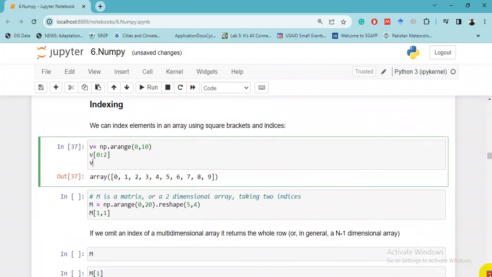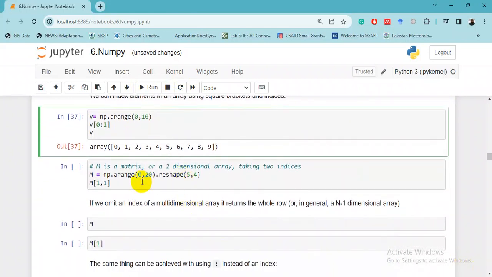And then another command is reshape. It will reshape the array. First we are defining 0 to 19 here, so there will be 20 elements, and then we want to reshape it into 5 rows and 4 columns.